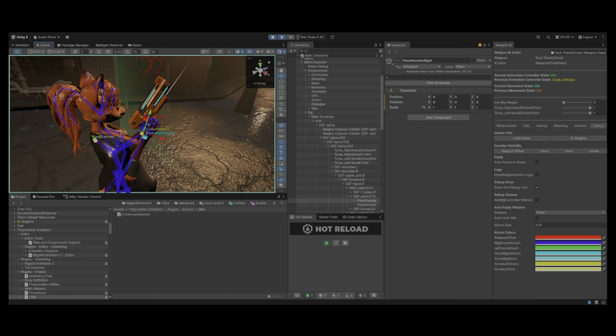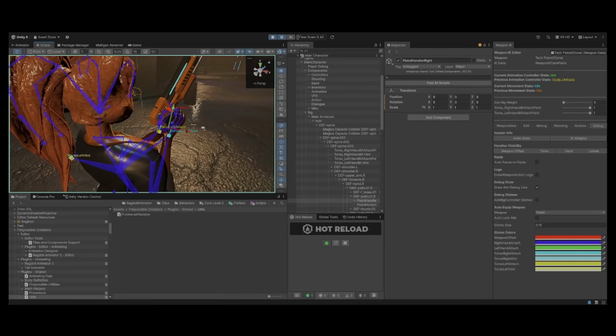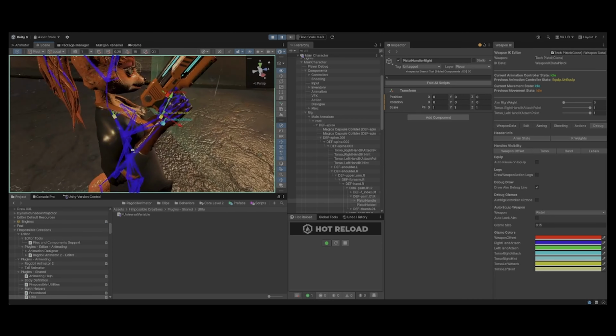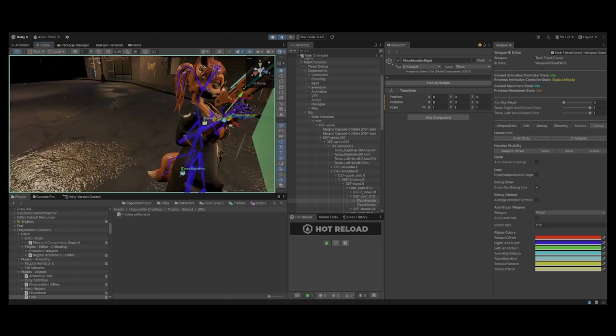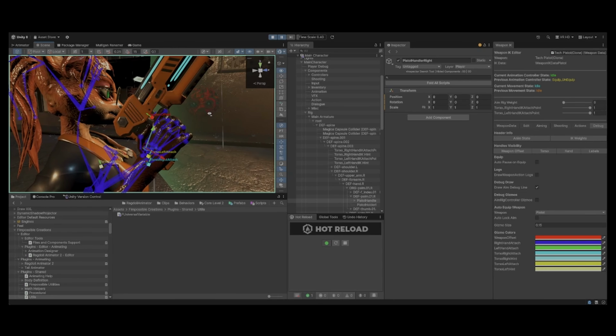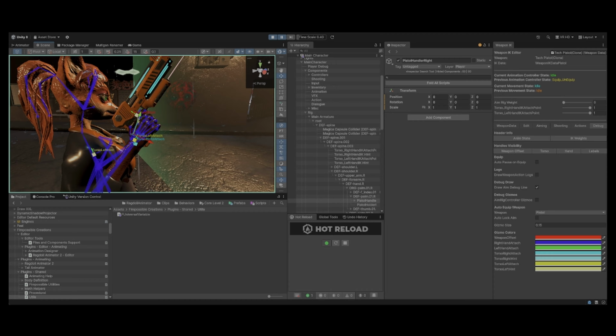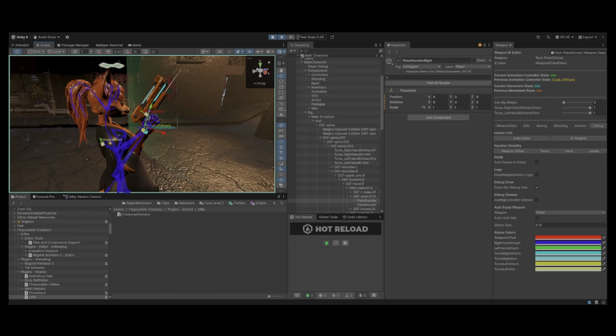But I found that as I went along, most of the data, especially on the idle states, the non-aiming states, was still valid. All that needed to be corrected across the states was the placement of the weapon offset.